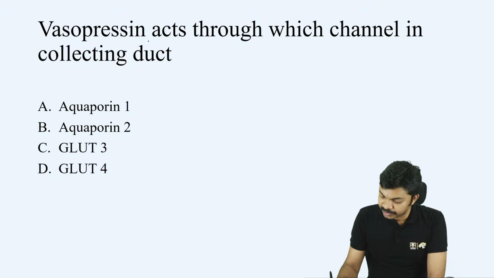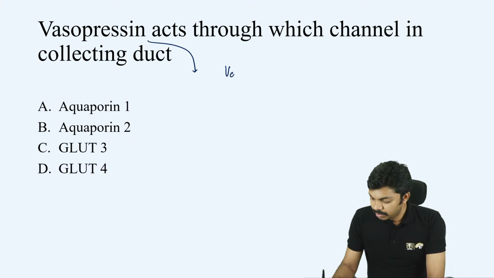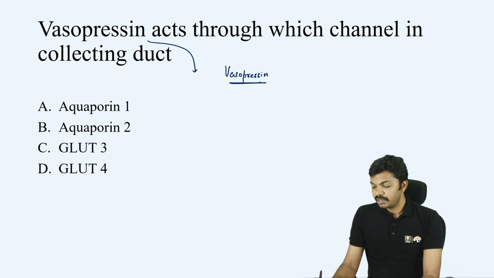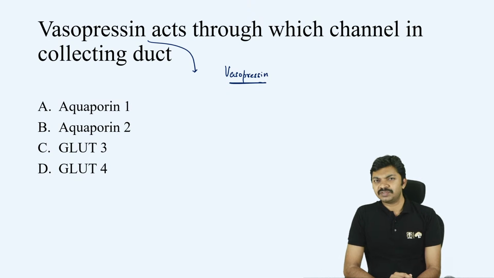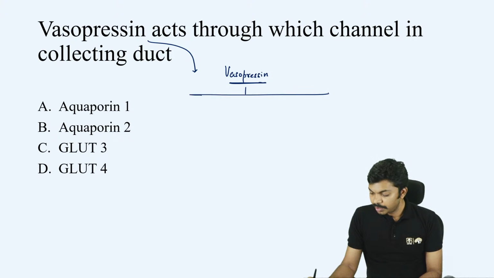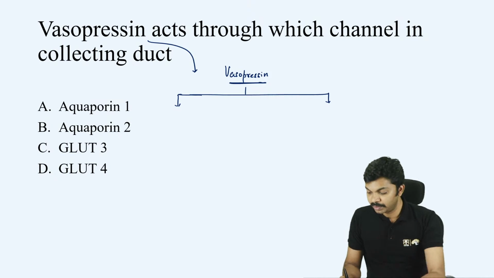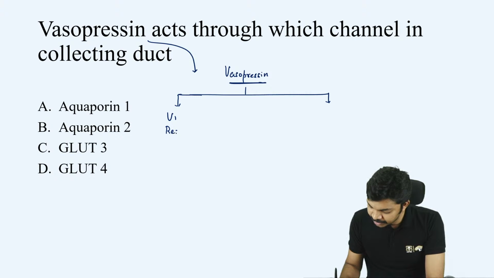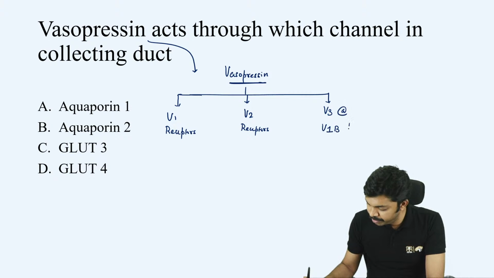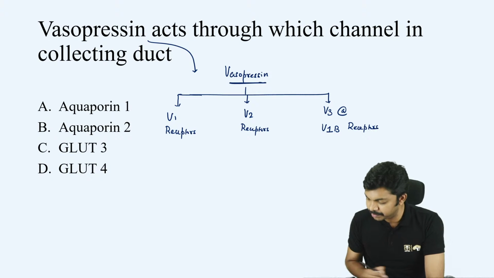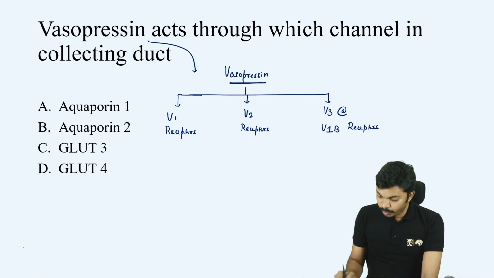Alright, when it comes to vasopressin, the whole points essential for solving questions on physiology of vasopressin is very limited, very simple as well. Now, vasopressin do have action that can be executed by three types of receptors. Alright, number one, V1 receptors. Number 2, V2 receptors. Number 3, V3 receptors, also called as V1B receptors.